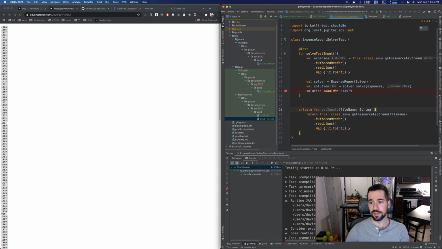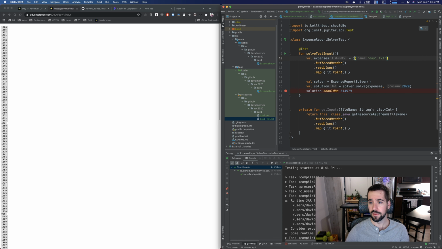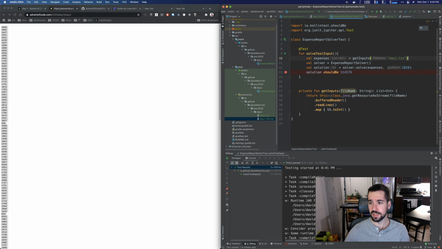And then this is going to return a list of Int. So val expenses is, we're going to take inputs, solver, yeah, so the rest of this is going to be the same.